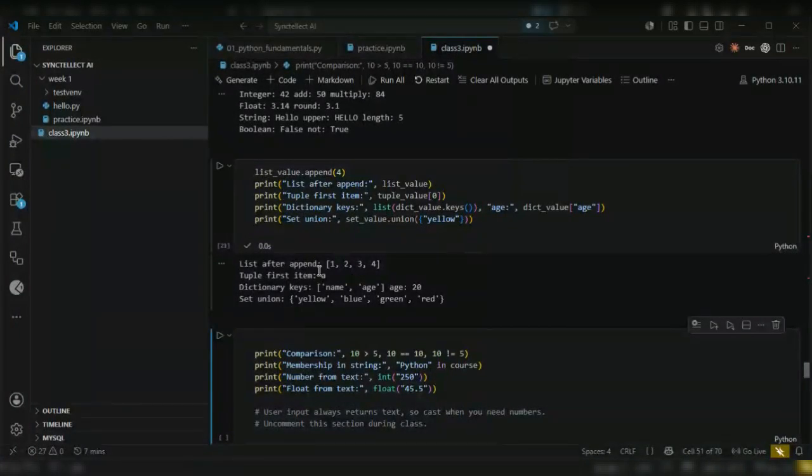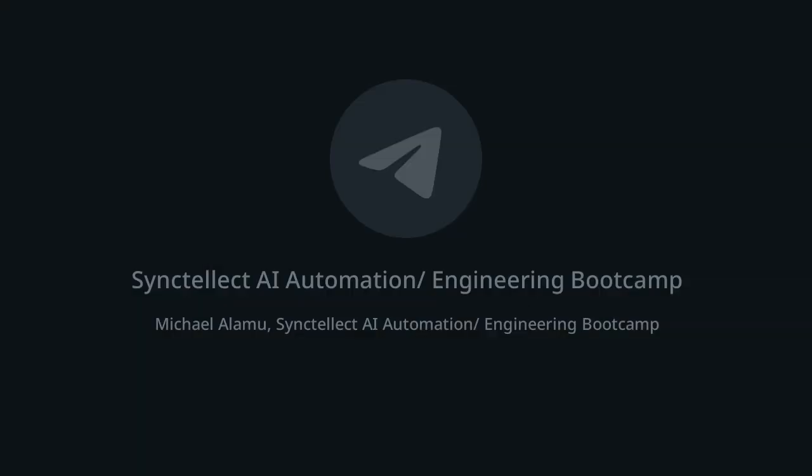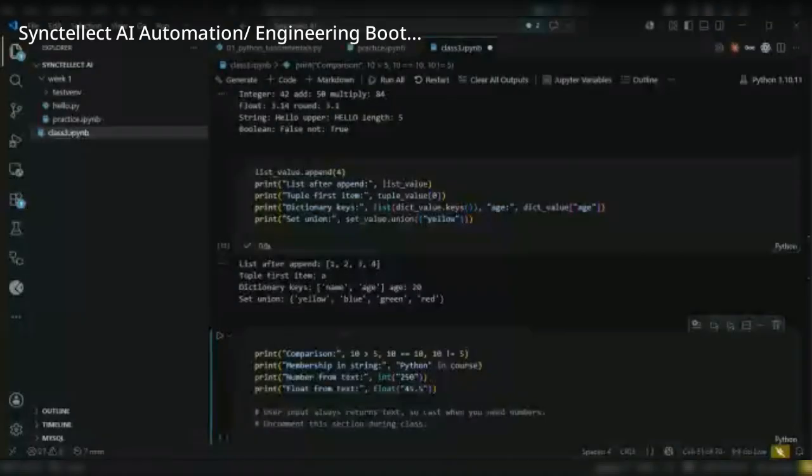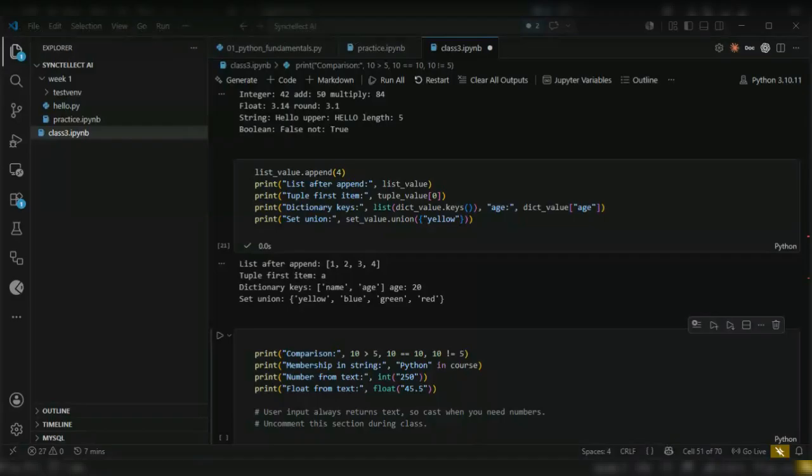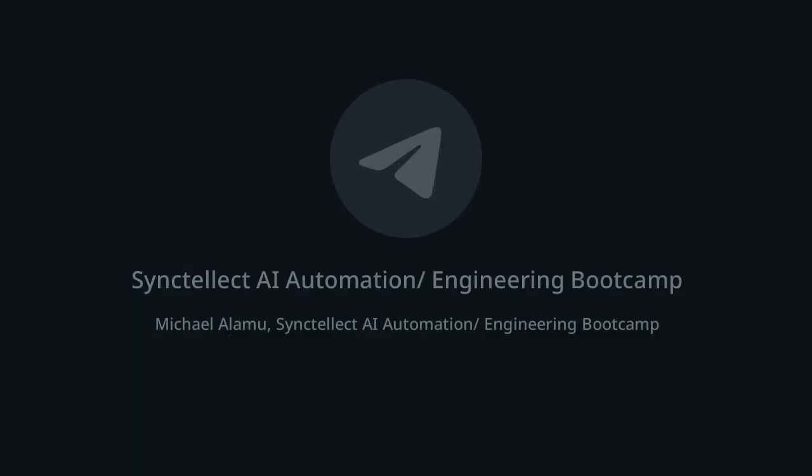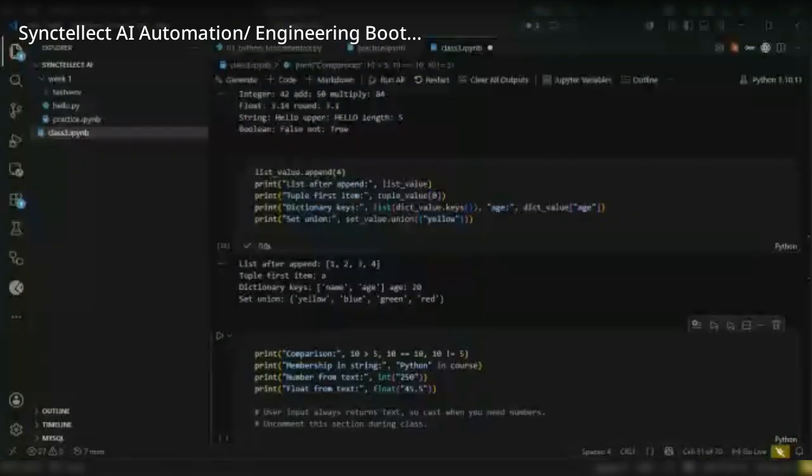So for the list, you can see we added 4 to it. Now it gets the first item. So now we have our dictionary keys.